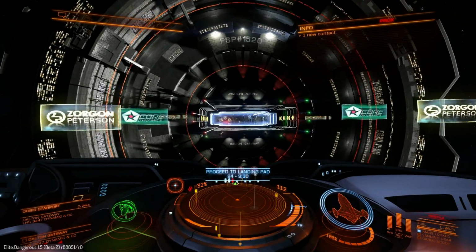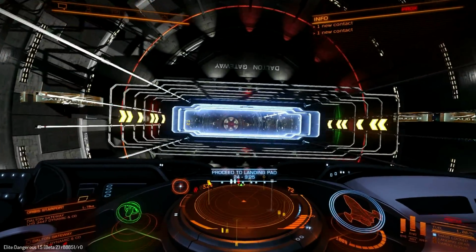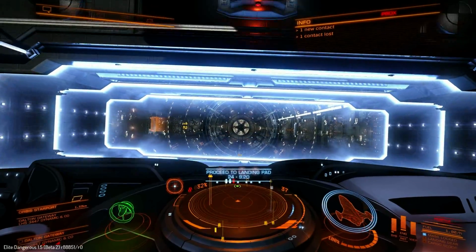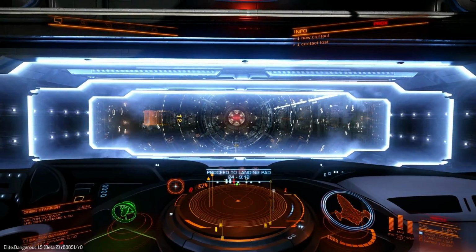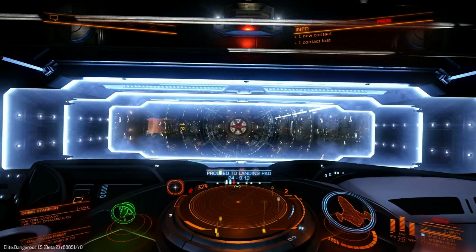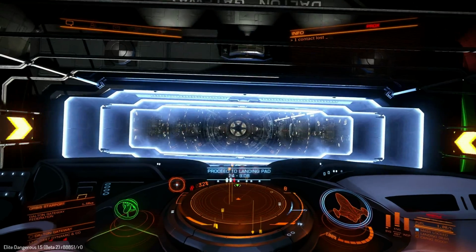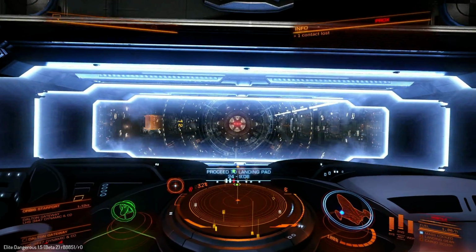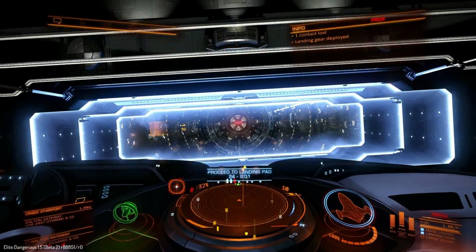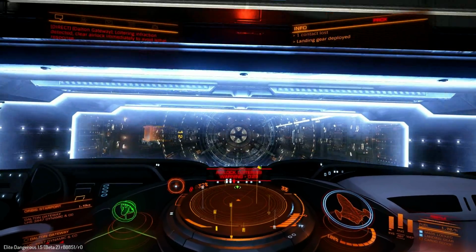Okay guys, so let's see how well this thing docks. Now, we're going to take this very slowly. Because apparently there is a little bit of an issue actually getting this thing through the mail slot. I mean, let's drop ourselves down a little bit and try again. Nope. Well, apparently there is actually a way to deal with this, and that's to put out your landing gear. How the hell that works, I do not know.